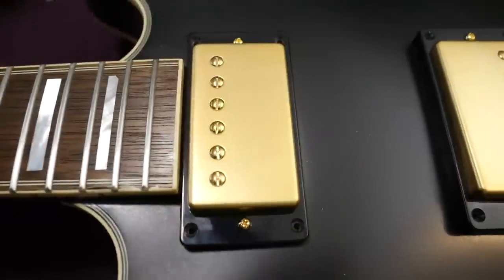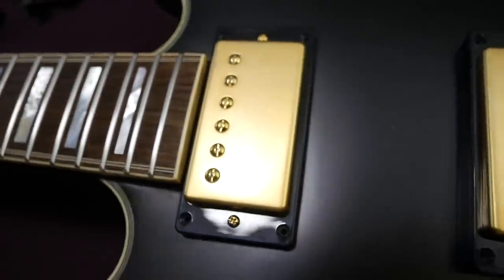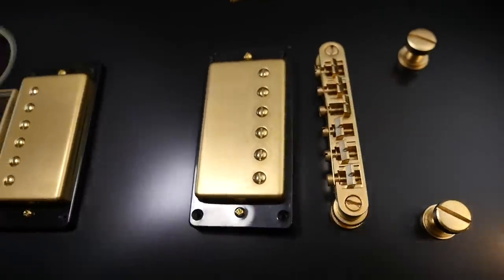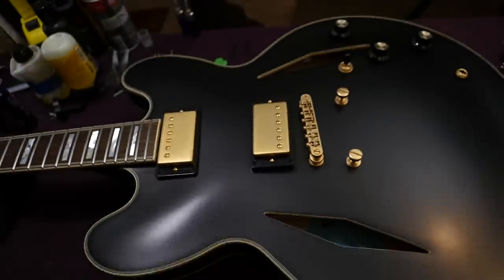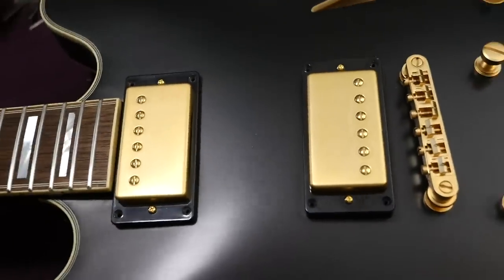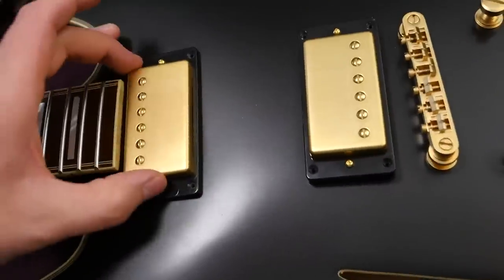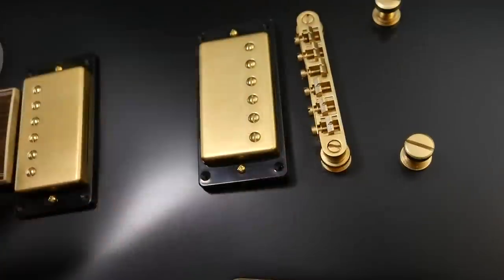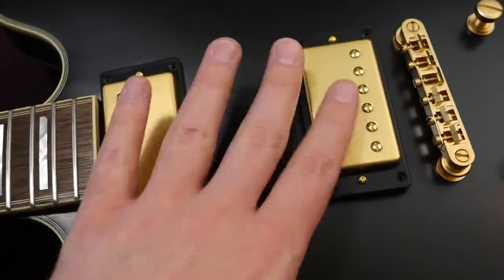3.85 in the middle. But I wanted to take a closer look at this gold hardware on here before we continue. So the website actually calls it lightly aged gold hardware. Now to me, it just looks like it has a matted finish over top of it, not necessarily aged. It just looks like a really old guitar that the gold hardware has not necessarily been played a lot. It just has some light corrosion to the top. I have seen this before.